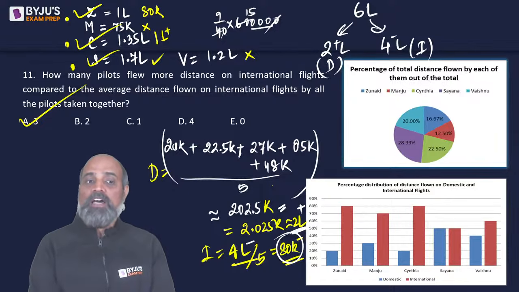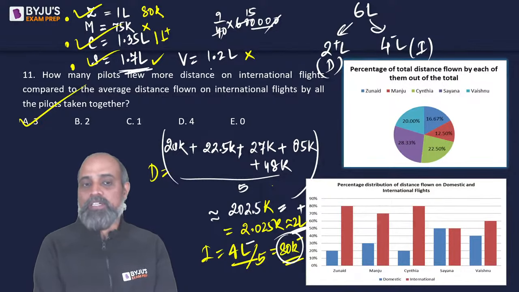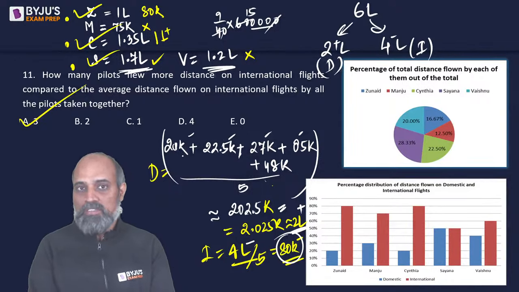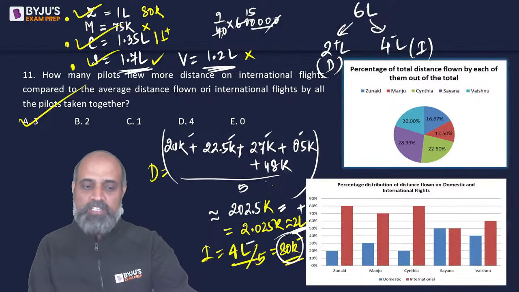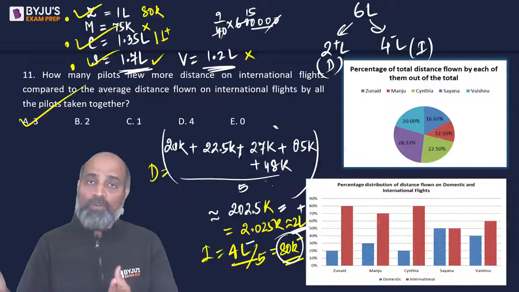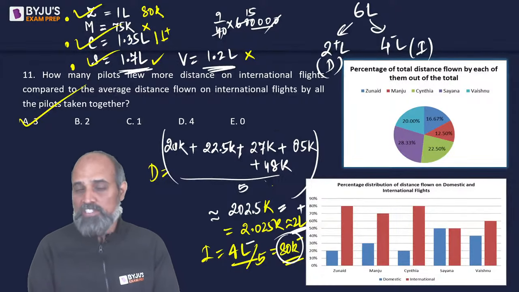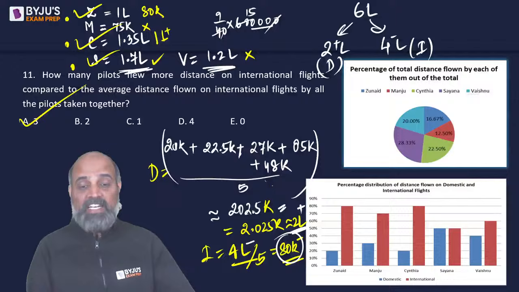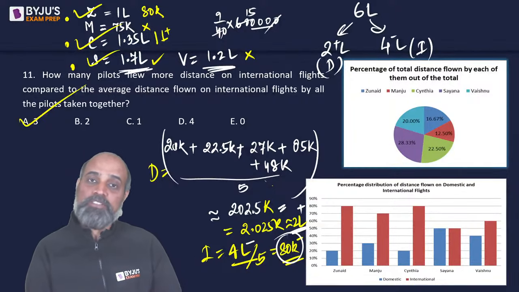Right? अब याद रखना कि ये सारे total थे. उसमें से these are domestic. So if I subtract 1 lakh minus 20,000, so I'll get 80,000 that Zunaid has. Zunaid flew in international flights, right? 1 lakh में से 20,000 minus करने पे 80,000. 80,000 he has flown internationally. Average is less than 80,000.